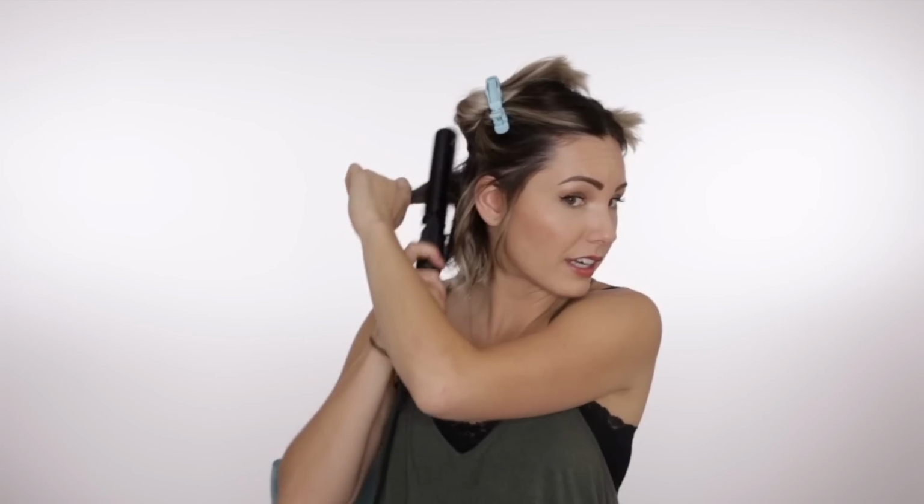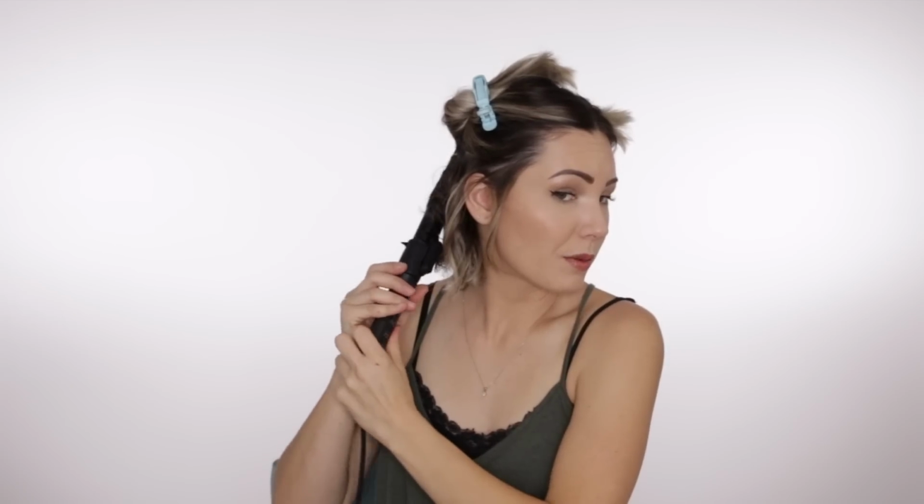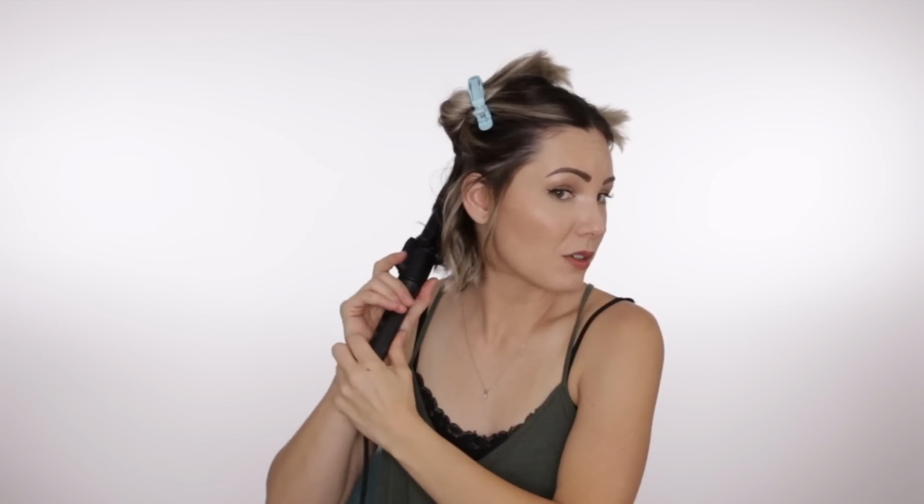I'll show you what it looks like if I don't use it. All right, so this is what it would look like if I didn't use it, just continuously twisting the barrel, which I've come to realize I can live with and I can live without. Most of the time I live without the twisting of the barrel and I just use the Marcel.